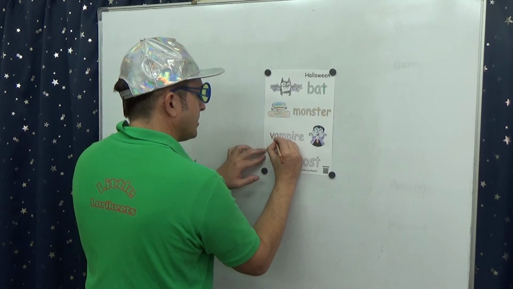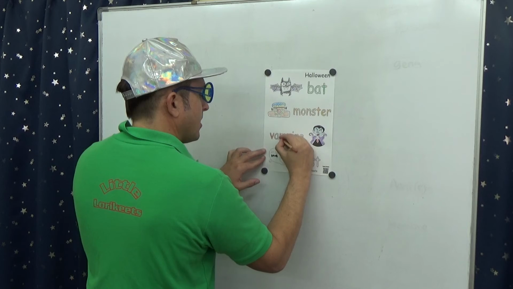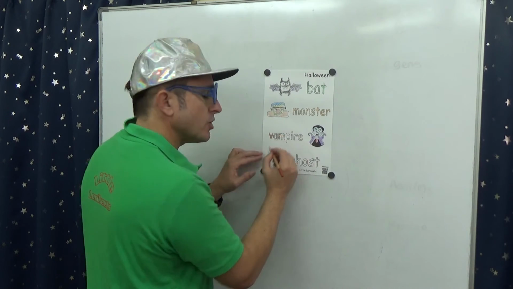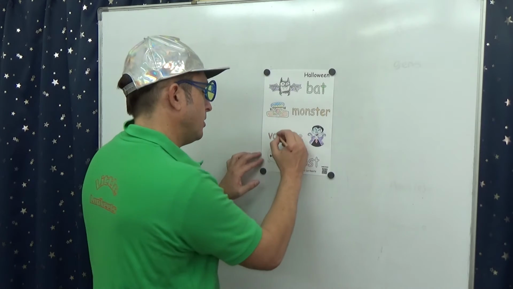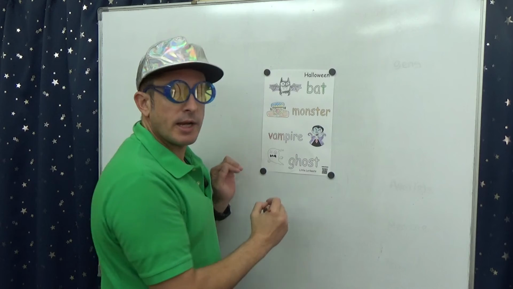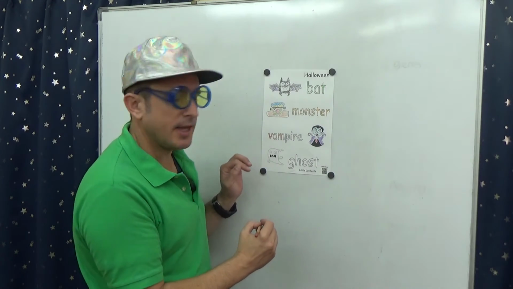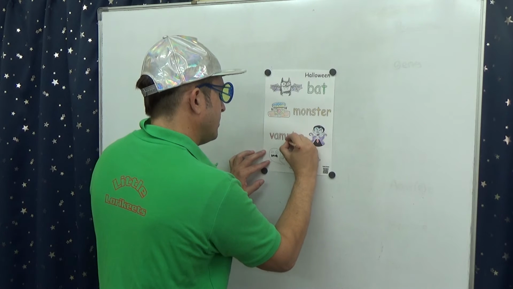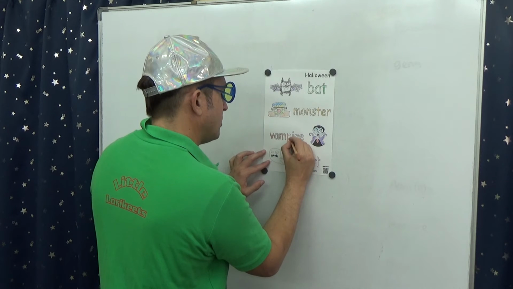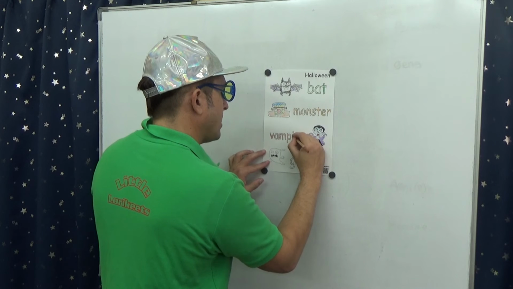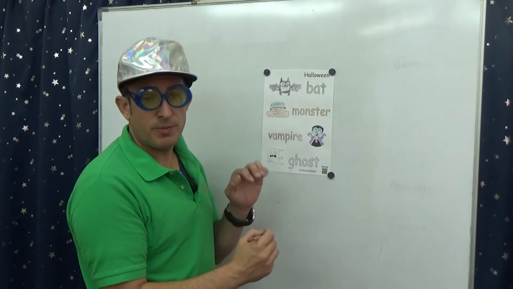So what's the vampire's name? The king of vampires. The king of vampires is? Dra, dra, dra. Dracula, you say? Yeah, I think that is the name of the vampire king. The one who started it all. Made a pact with the devil, I think it was. Well, it depends which version you watch.